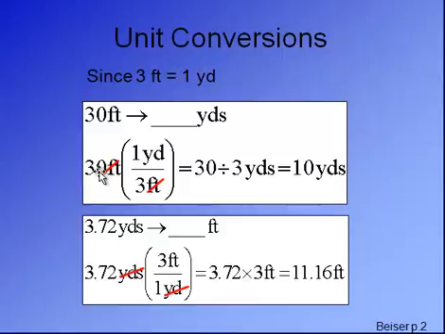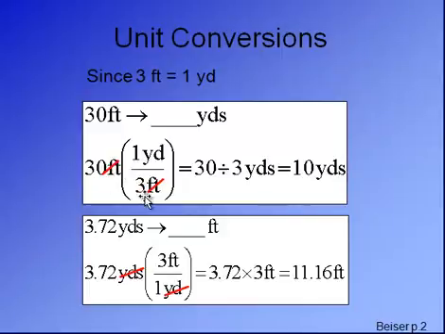Then all we need to do is take the number they give you, 30 feet, put in a little set of parentheses here, and on the bottom, you're going to pick up the part of the conversion factor that has the same unit as your number. So see how this was in feet? It's on top, right? There's really a divided by 1 here. So you're writing it like a fraction, it would be 30 over 1. The top part, the feet there, I need to get that same unit on the bottom. So pick up this part that says 3 feet, put that on the bottom. The other part has to go on the top, right? There's nowhere else for it to go.